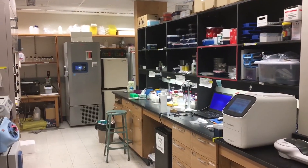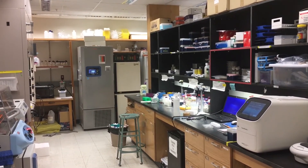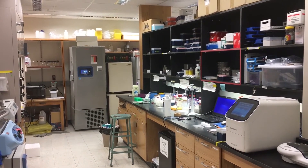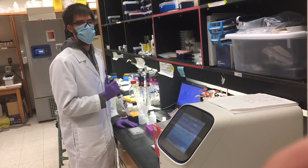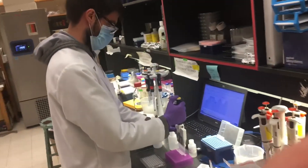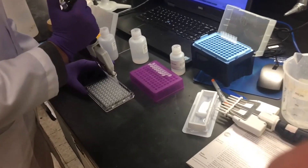In addition to our tissue culture, we do molecular biology, including cloning, Cas9 editing, and protein engineering in this lab facility. This lab also features a qPCR, which we use to quantify mRNA transcription from our mammalian cell culture. Right now, I'm adding samples to the qPCR plate, which we will run in a second.